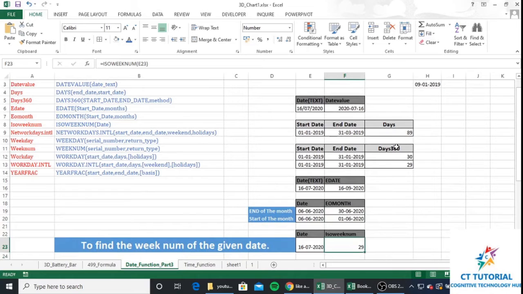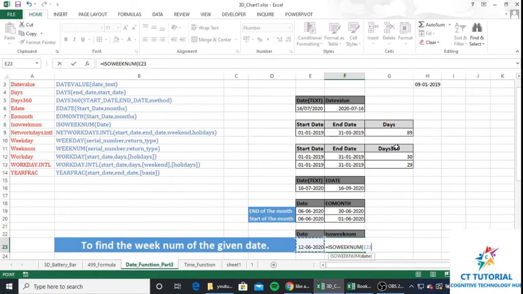We will check the week number. If you put a specific date and want to know which week number this date is falling into, then you need to use this formula. Suppose you put 12/6/2020 and want to know which week number it is.